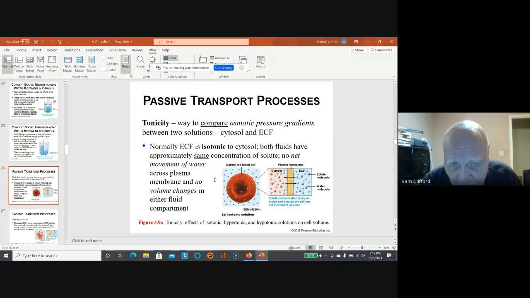When you go get an IV, you get an isotonic IV, meaning its concentration is the same as the blood plasma. So since the concentration of water on both sides is the same, the net movement is none. Water moves from left to right or right to left when you have the same concentration on both sides.